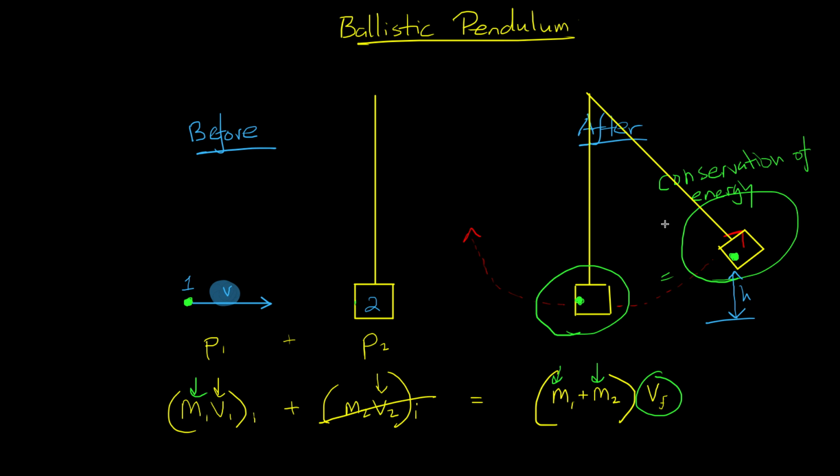We can actually use the concept of conservation of energy to ultimately solve for how fast the embedded projectile and the wooden block are moving just as the collision has occurred. Right after impact, how fast is it moving? That's what this VF represents right here. If they didn't specifically give us the velocity final, we can still solve for it as long as we know the height which the pendulum reaches before it stops, changes direction, and swings back the other way.